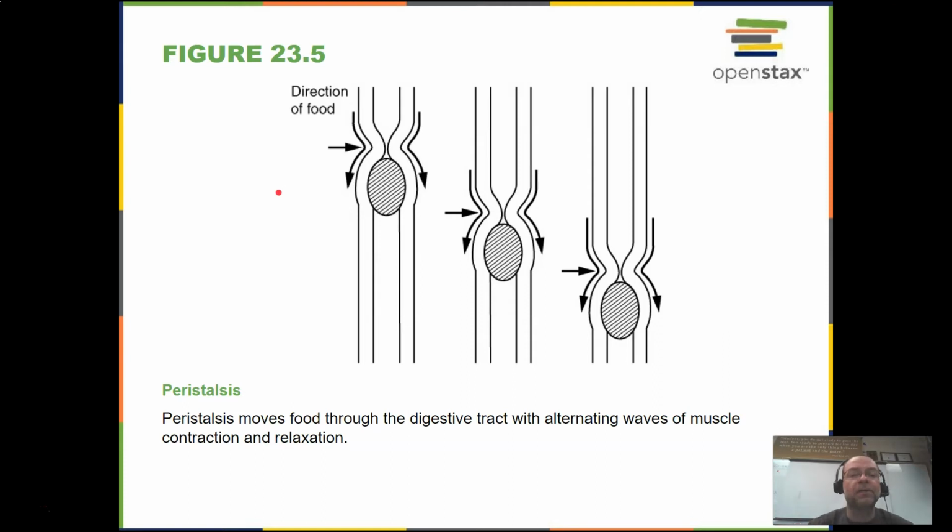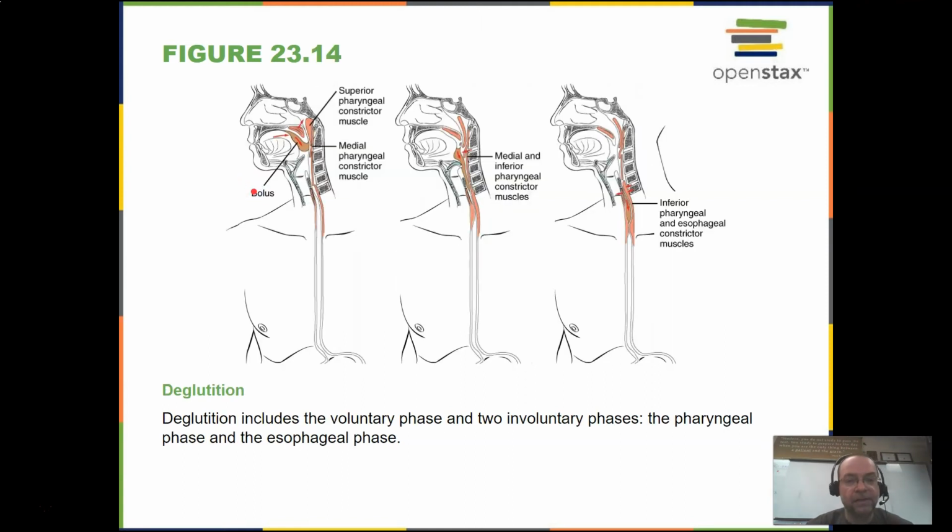So this is what we call peristalsis. It's the movement of food because of the muscles from one end of the food tube to the other end. And here is the act of swallowing. There are a couple different phases. There is one voluntary phase where you have that food bolus and you start to swallow the food. And then the involuntary phases take over and peristalsis takes over, and the food ends up going through the lower esophageal sphincter into your stomach.